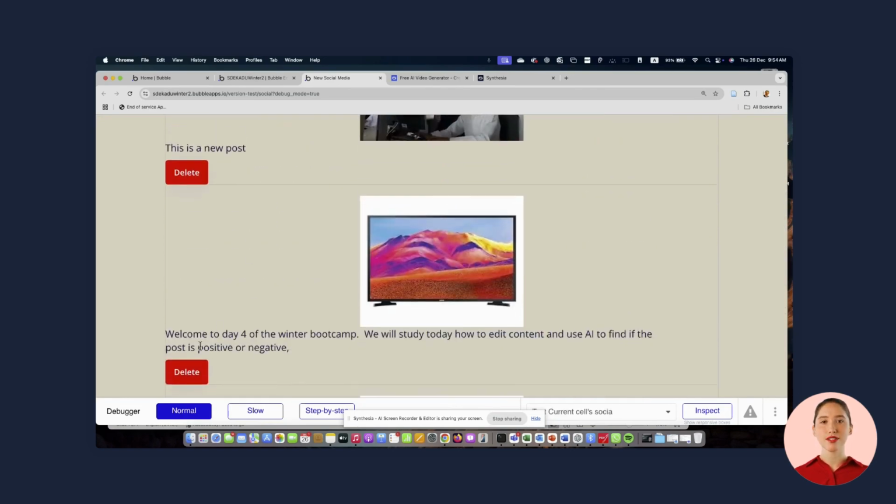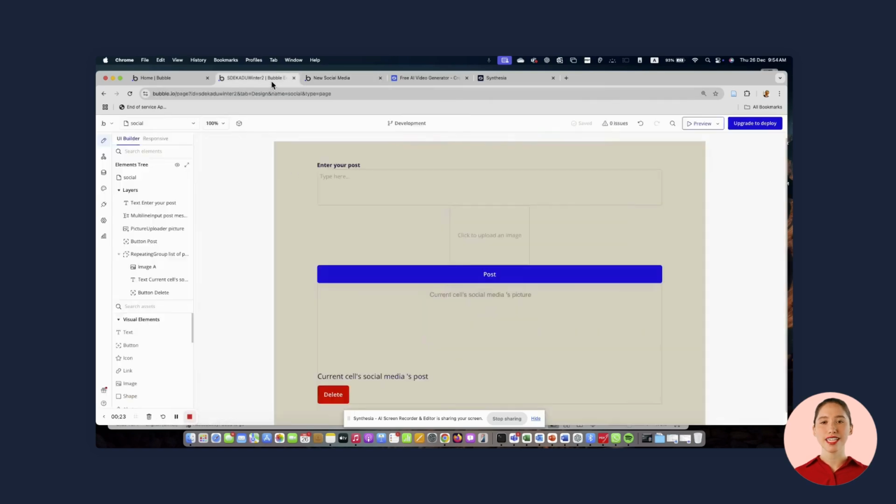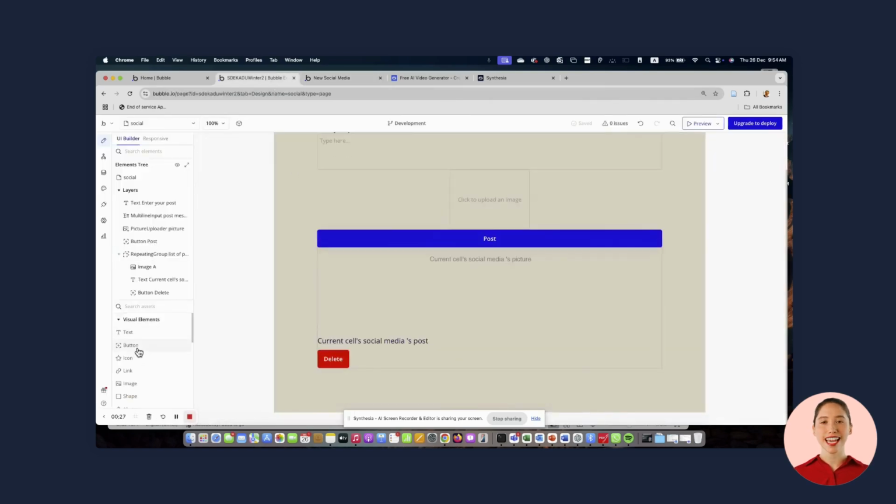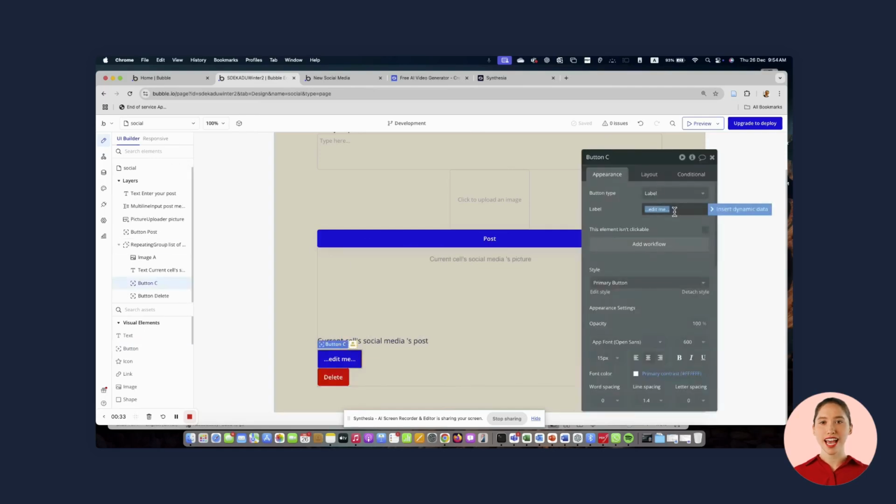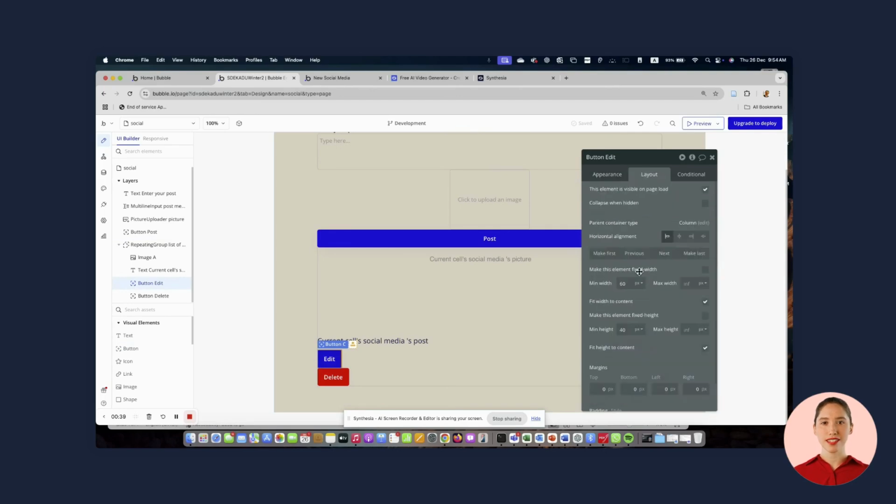I can add an edit button or I can add anything. Let me add an edit button to it. So where I add this edit button, I come here and I need to edit somewhere here. So this is the one we will call Edit. Okay, it came out small. Let's make it a little bit 90, just for the look and feel.